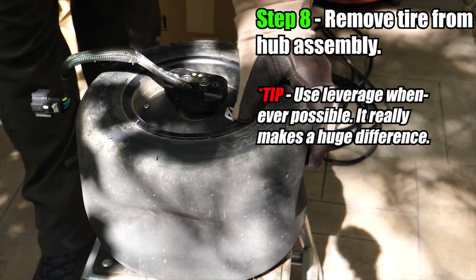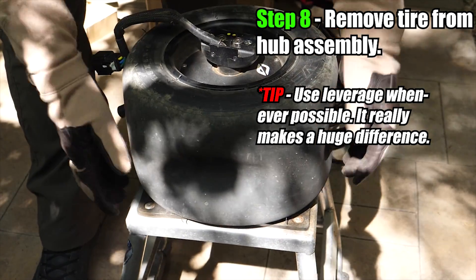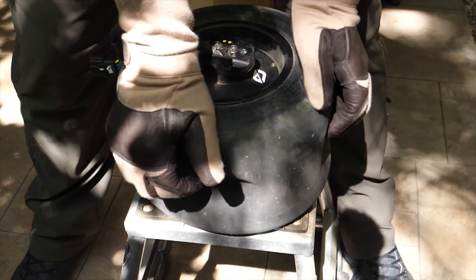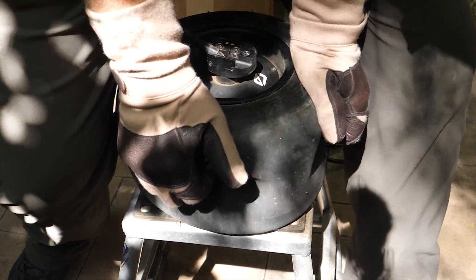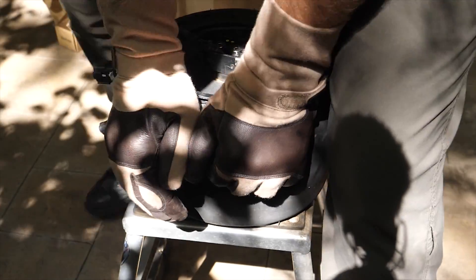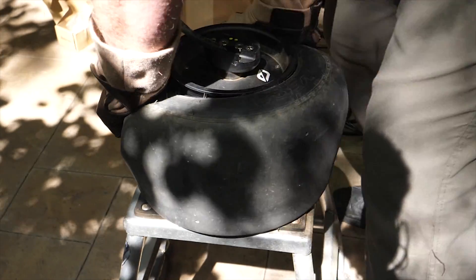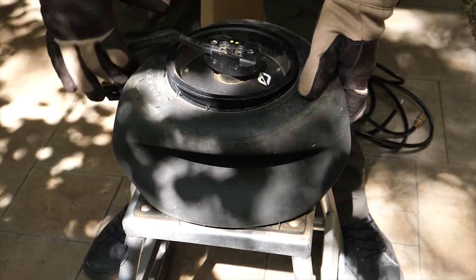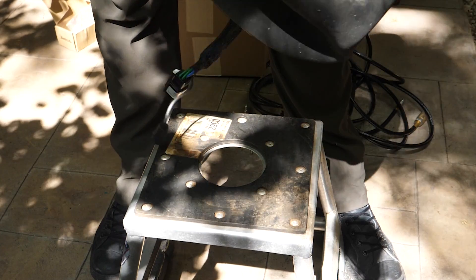What I'm going to do now is I'm just using this motorcycle stand here — hopefully it's going to give me a little leverage on this thing — and I'm just going to try and see if I can break it off. Look at that! Leverage is all you need. So now I'm going to do the same thing, flip it over.